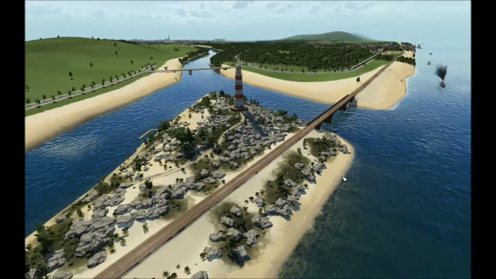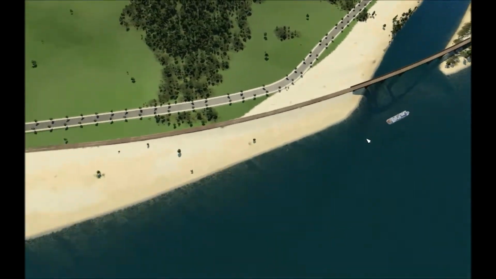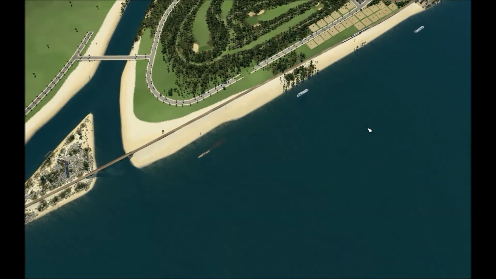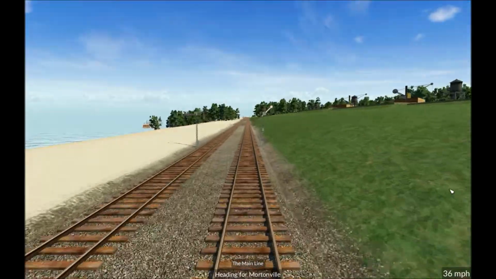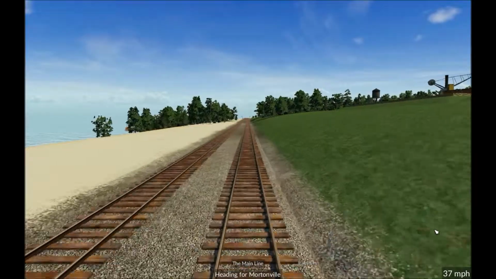Okay, get a better view. We've got a train coming past anyway. There's a boat. Let's go right in there. Let's have a look at this lighthouse now.